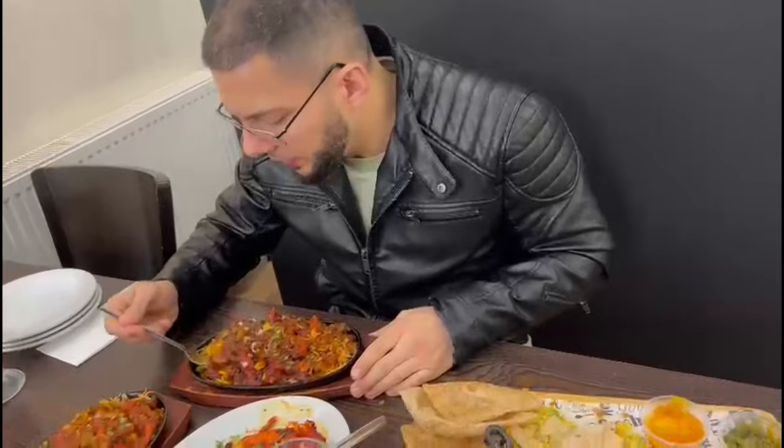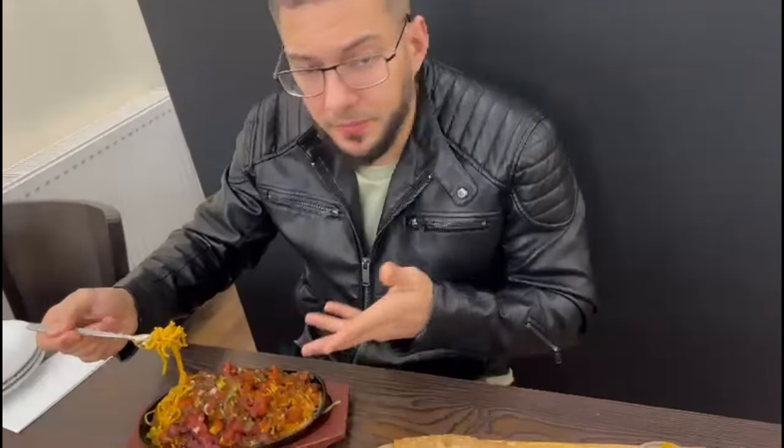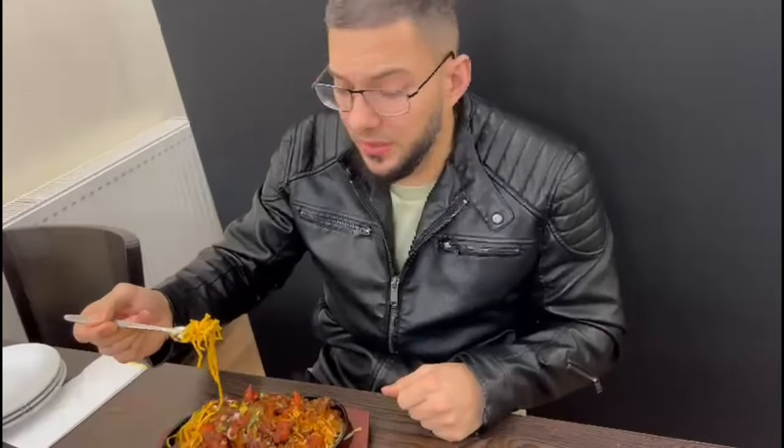Once again, on the other side, you've got your noodles, so if you like really spicy food, then I think this Sichuan just ticks the box for you. It's nice and shiny, sticky sauce. Looks a bit Chinese to me, but it tastes really spicy. Quality, which is the most important thing, guys.